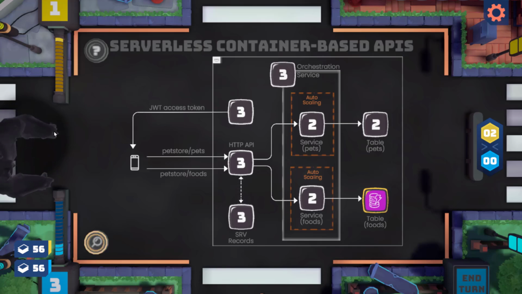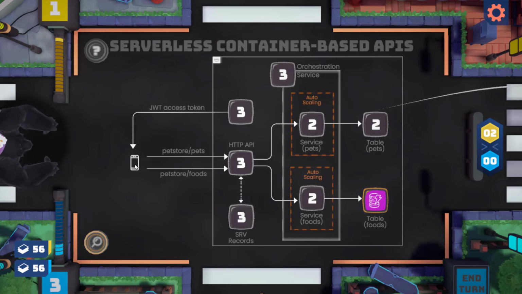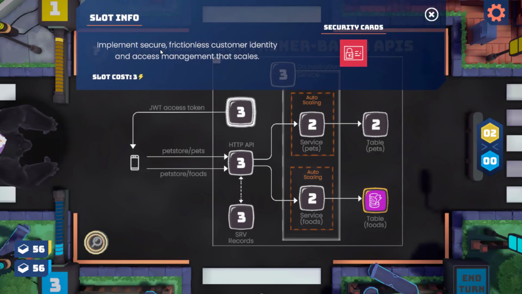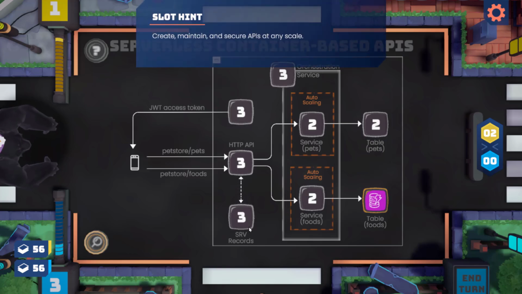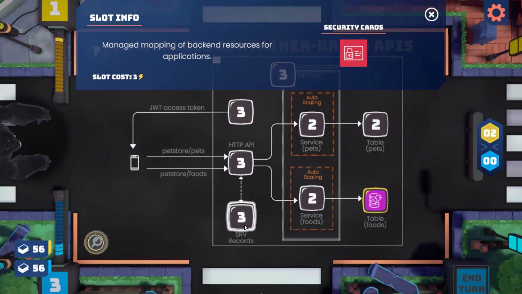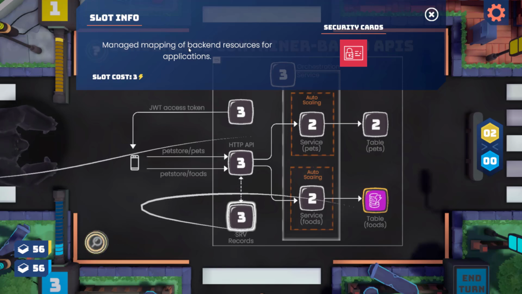Anyways, if you look at this one, you have your mobile phone here and the access token, you are going to get it from the secure, frictionless customer identity and access management that scales. I'm assuming that is the service they showed, some Cloud Map. And then you are going to have your API Gateway here, and then managed mapping of the back end.